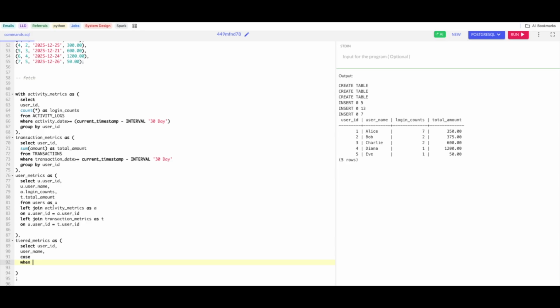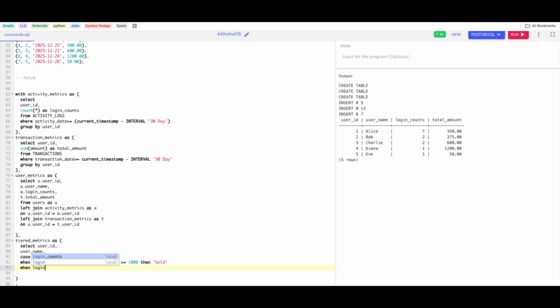If not, then they will come to silver. If not, they will come to bronze, right? So that is the correct way of doing that. So we say that if login counts is greater than or equal to 20, because we are writing for gold, and total amount is greater than or equal to 1000, then gold.